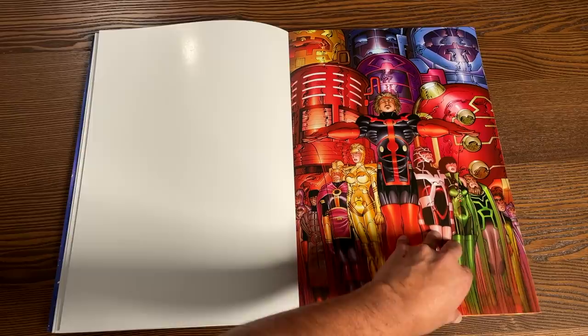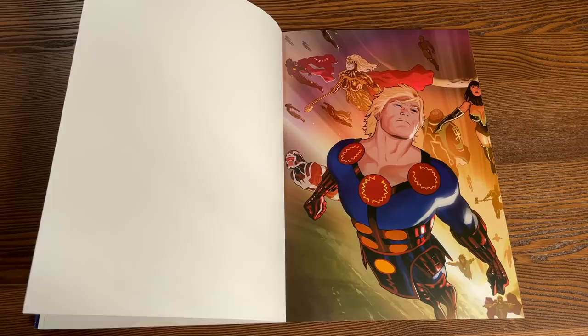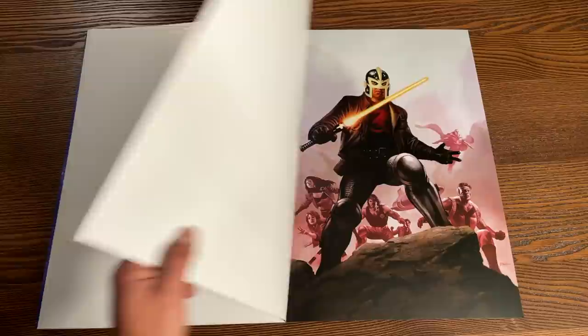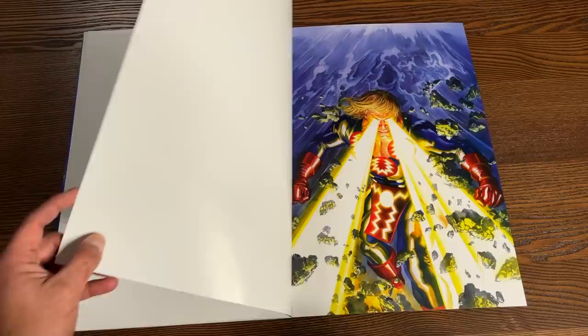It has a flat matte on the surface and on the back it's glossy. You can see artwork here from John Romita Jr., Jack Kirby, Leinil Francis Yu, Olivier Coipel, and Daniel Acuña — we'll be looking at that arc here in a little bit. Romita Jr. really killed it on that series with Neil Gaiman. There's my boy the Black Swordsman, who will also be appearing in the movie because he does have ties to the Eternals. I'm not going to show all of them, but let's look in the back.